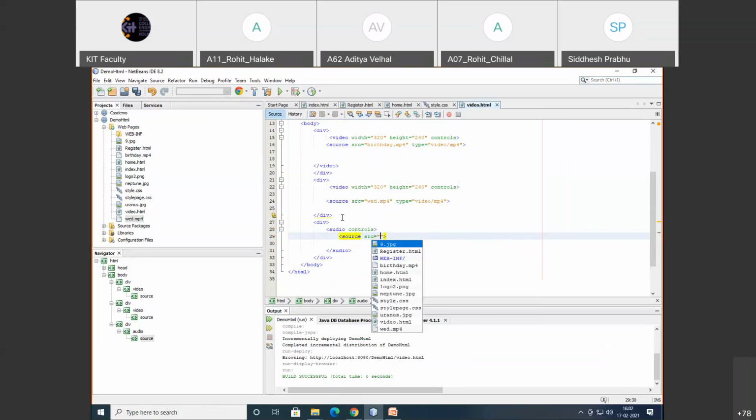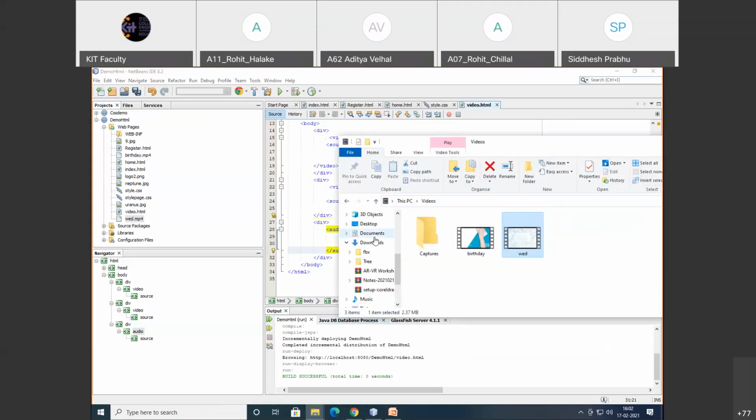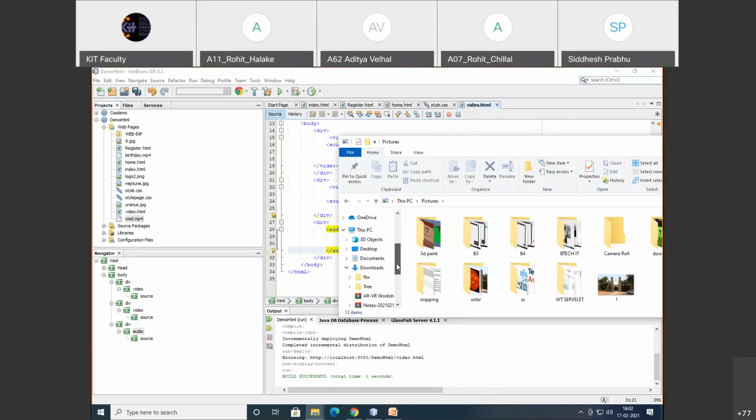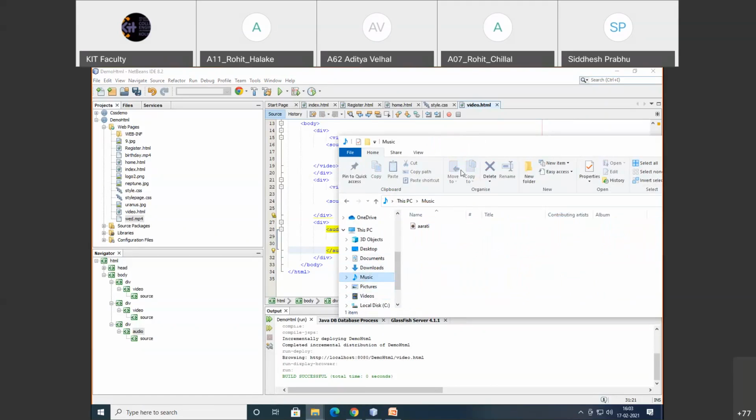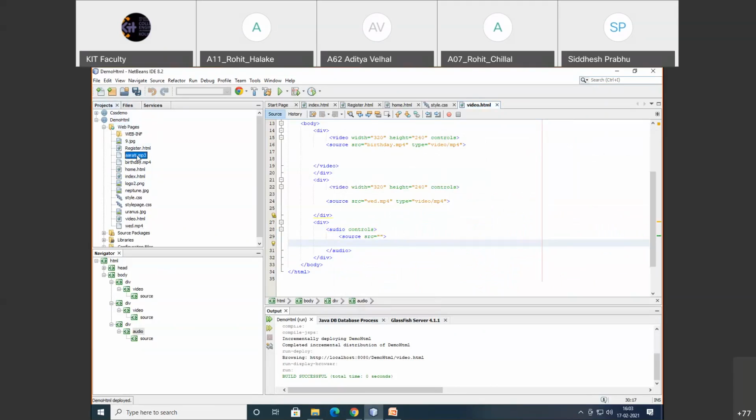आता एक ऑडिओ फाईल पण आपण इथे इन्सर्ट करून बघू. Music. Okay, so here I'm going to paste the file in my project. So rp.mp3, this file is here.